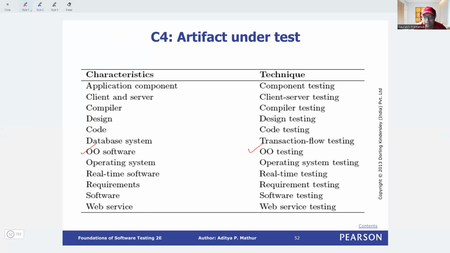Now, batch processing applications normally pose a very serious challenge when it comes to testing, right? For example, you have payroll processing software or student record processing. These are examples where you see a lot of batch processing. These applications often perform the same set of tasks on a large number of records, right?